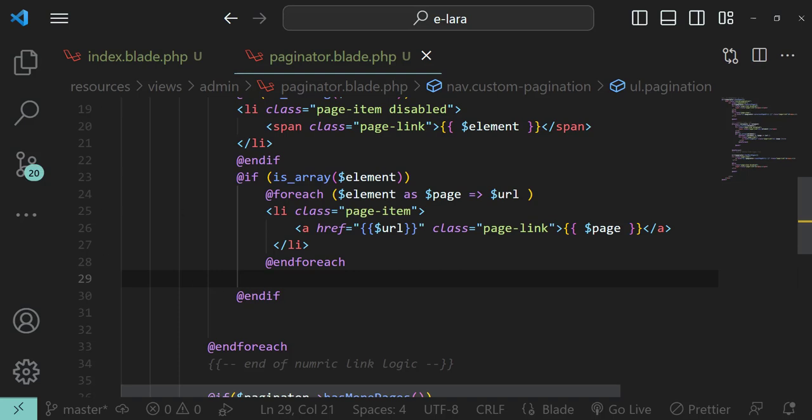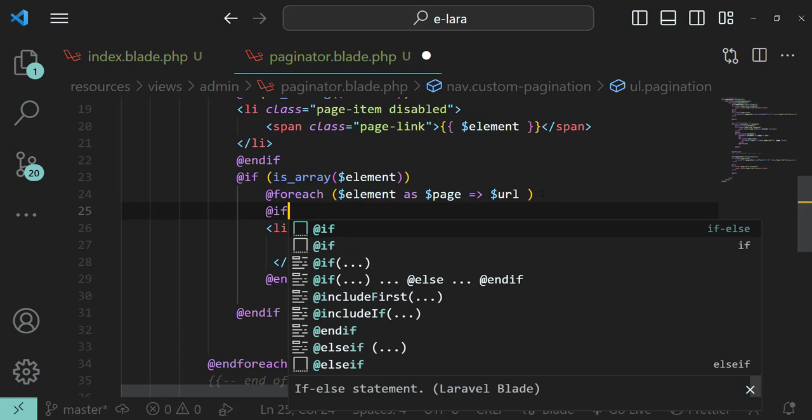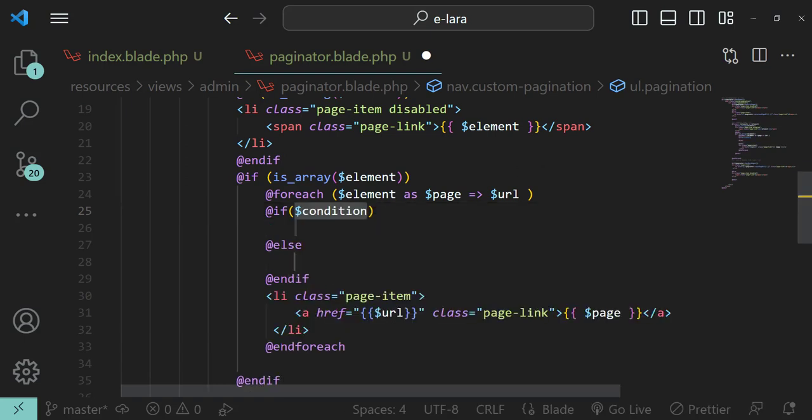So to do that, within this for each loop, we are going to use another if block, and the condition is if this page, that is the number, is equal to paginator current page.